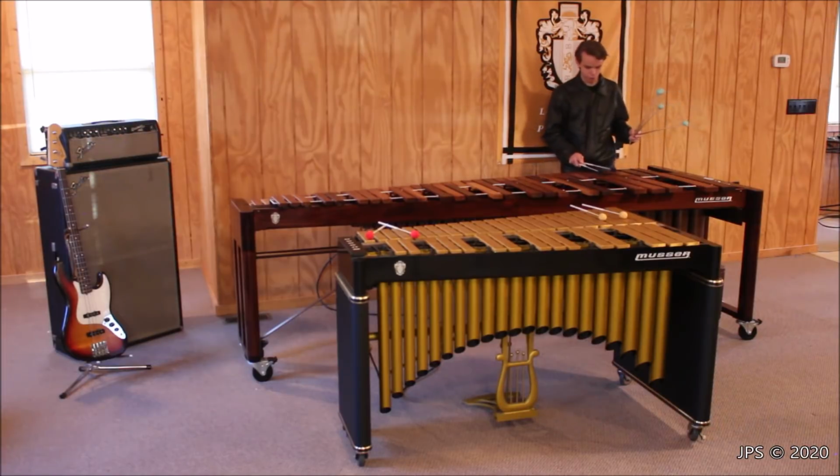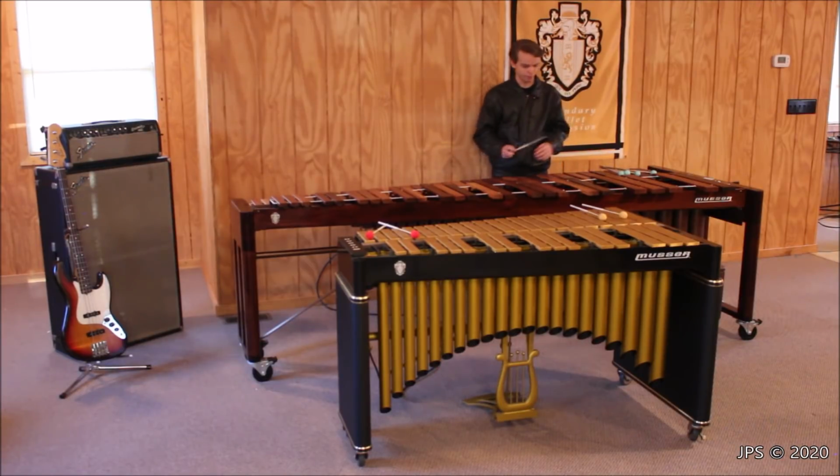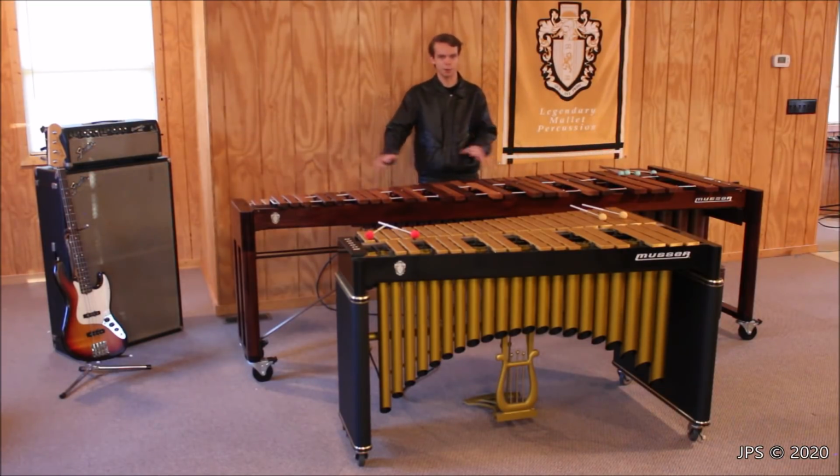So you can see that the bars over here on the marimba are absolutely gigantic. On the M500, they are the biggest bars of any marimba, and that's why some people don't like them, because there is a little bit of a learning curve to having the bars be really spaced out down here and a little bit narrower down here. But you do get used to it, and over time, if you just practice on it, it becomes a bit easier.